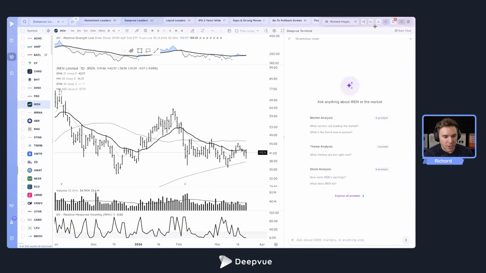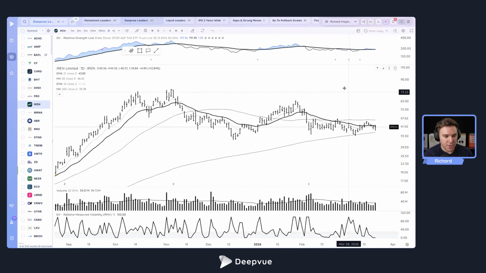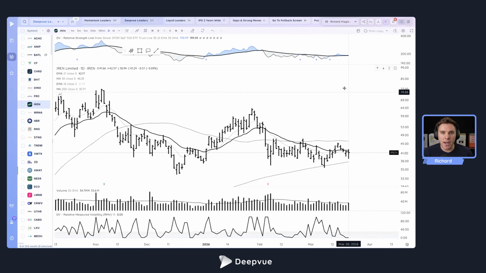Okay. So let me go ahead and close out the terminal actually to start with. First things first, the Deepvue AI is a newly released feature. We released it in late November of last year. We're still, I would say, on iteration 1, and it's only getting better. Basically it brings AI into the platform and integrates it with your screens, with the platform, and allows you to assign it tasks and have it do research for you. And today, like I said, we're going to showcase a lot of useful prompts that you can use and also some very helpful workflows in general.